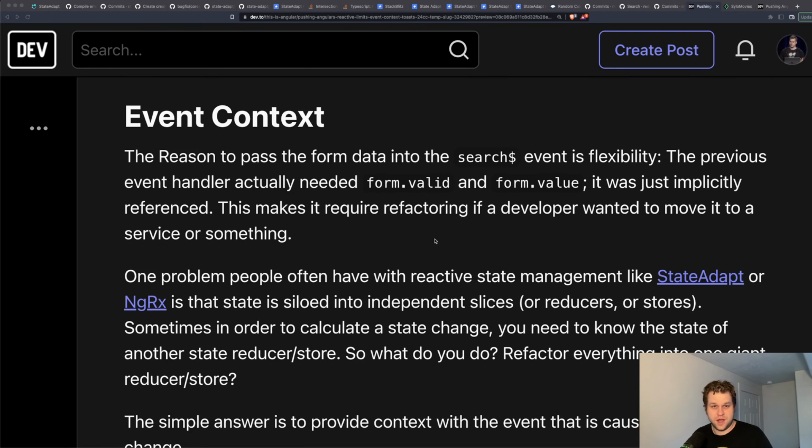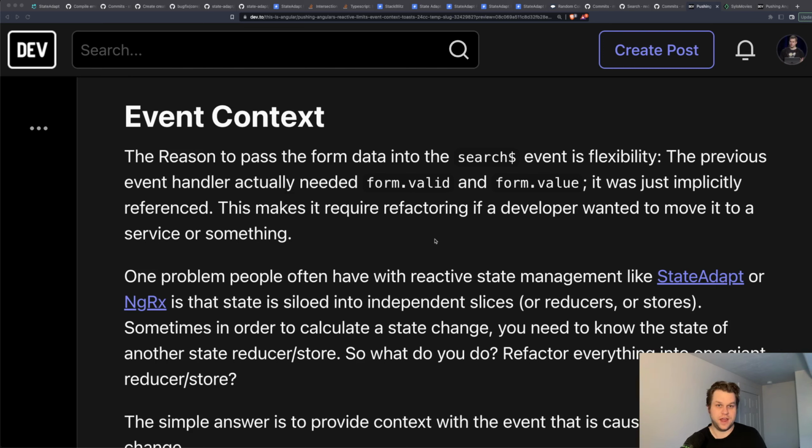Anyway, this is a common pattern to include event context when dispatching an event. And this makes it more portable, like I was talking about, because the value goes in the stream itself. And so you can take that stream anywhere and it will have the value. So that's nice. But another thing is, this is the answer to a problem that a lot of people have with Redux and NgRx.